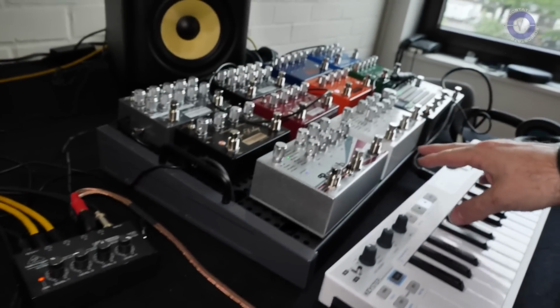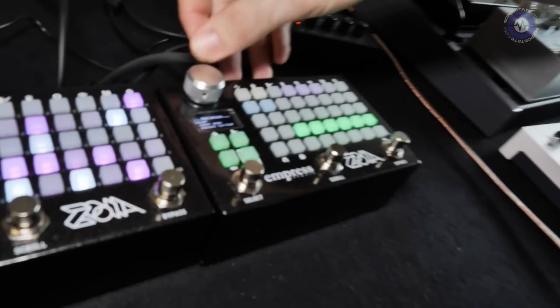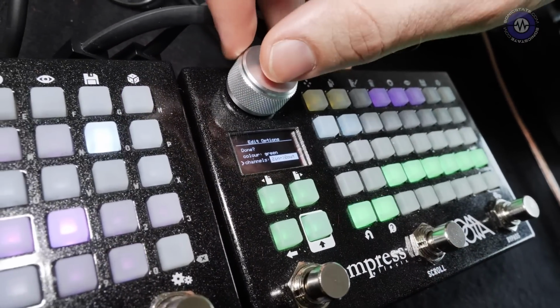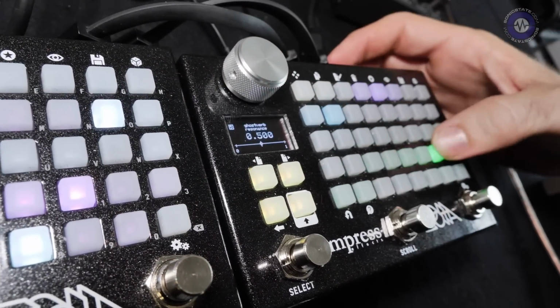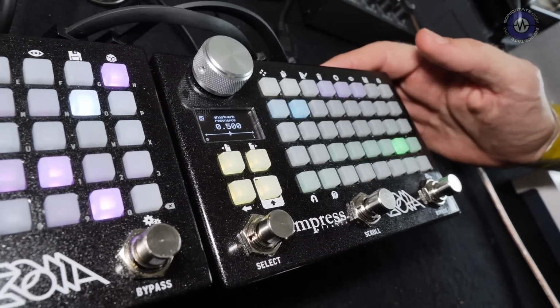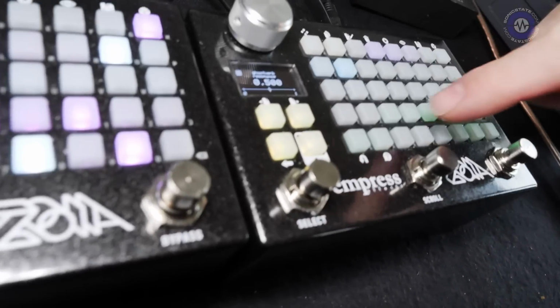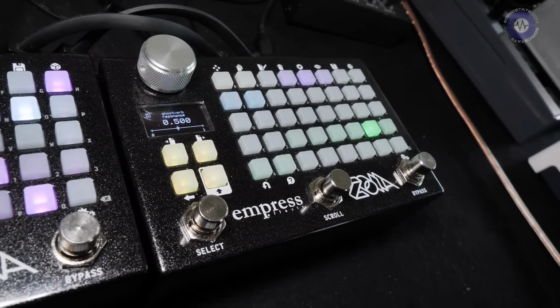Okay. So just over here though, these Empress devices, like the reverb and the echo system, clearly these are digital effects. Do we have similar algorithms from these inside the ZOIA? We do. Yes, we do. We have the Ghost reverb. It's a little different, because you can do different things with it. Like you can modulate your resonance with an LFO, and there are possibilities with this that aren't in our other pedals. Not every algorithm's like that, but that's a lot to do with this really great interface. We did have a look at this before, but the way that you can patch from one point to another point, and patch anywhere you like, is almost like a physical modular synth or rack system, yeah?